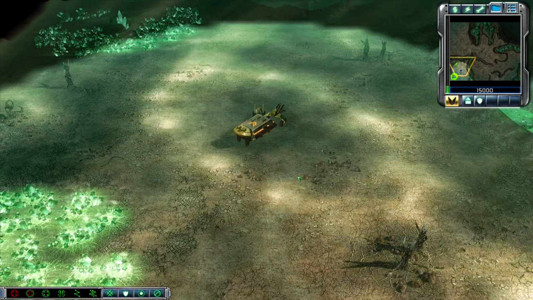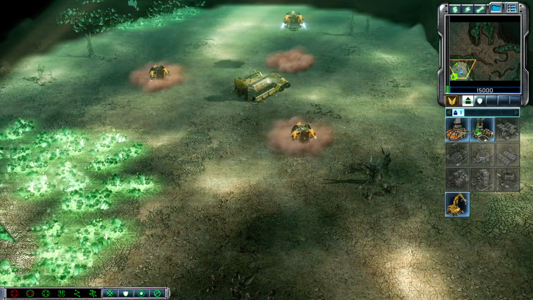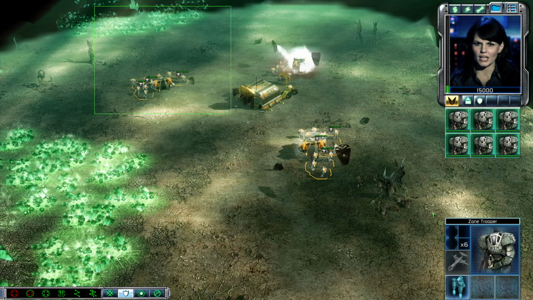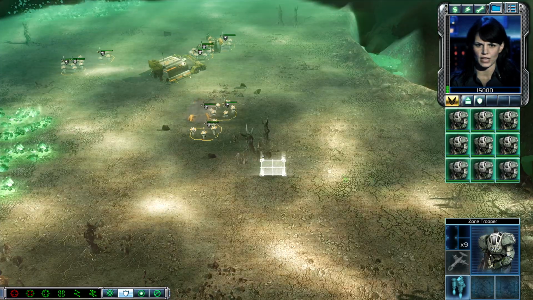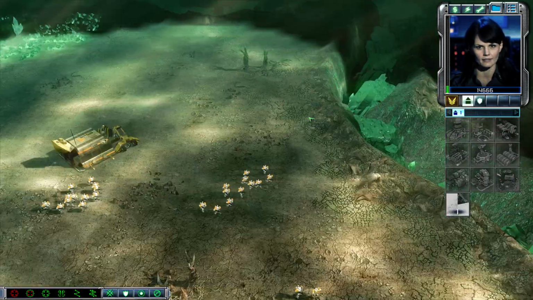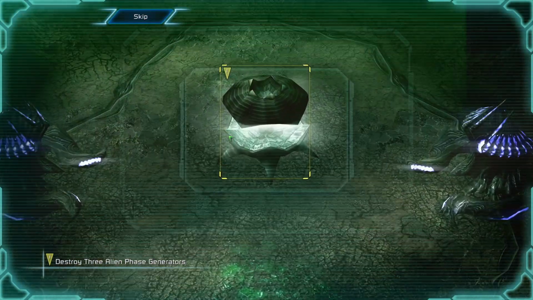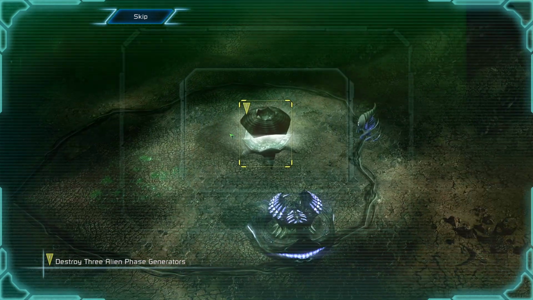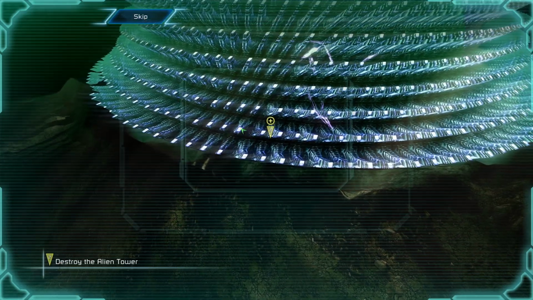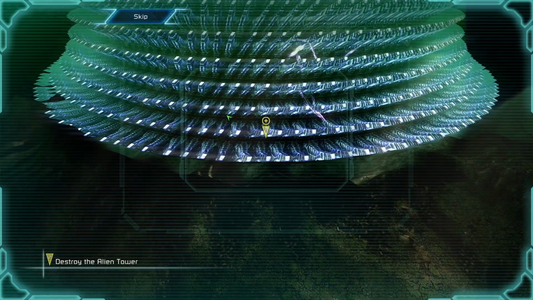New construction options. Establishing video uplink. Commander, it appears we can't destroy the tower until those phase generators are down. Eliminate all those structures, then blow that tower to hell with the ion cannon. Incoming transmission. The alien tower is protected by a series of phase generators. They must be destroyed. Once the phase generators are eliminated, the alien tower will be vulnerable to attack. It must be destroyed.